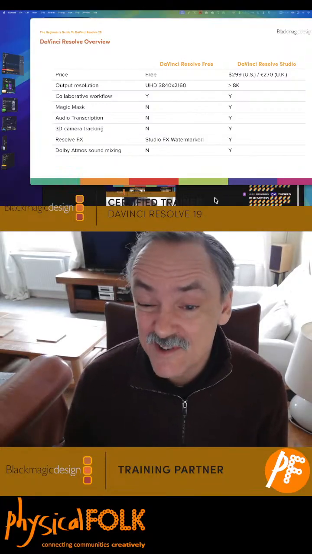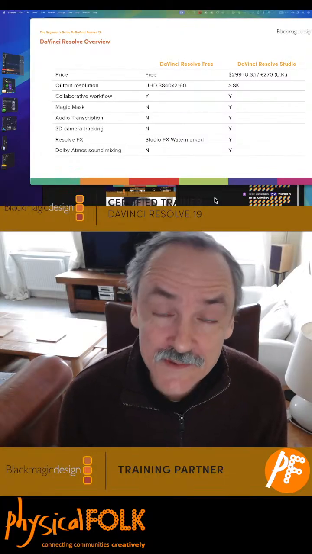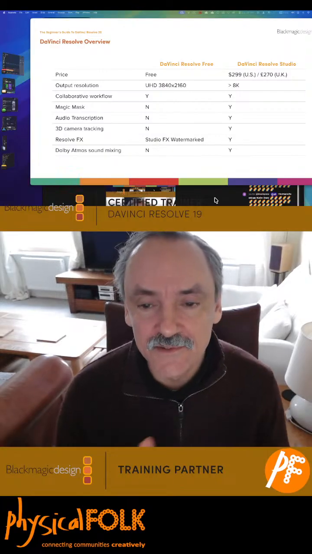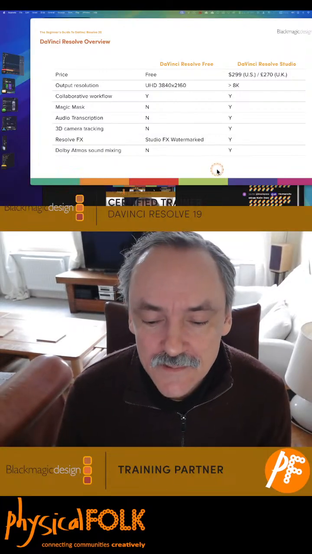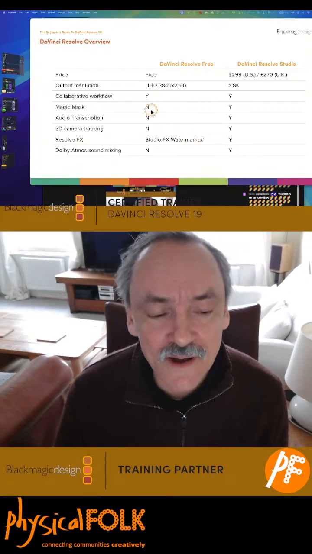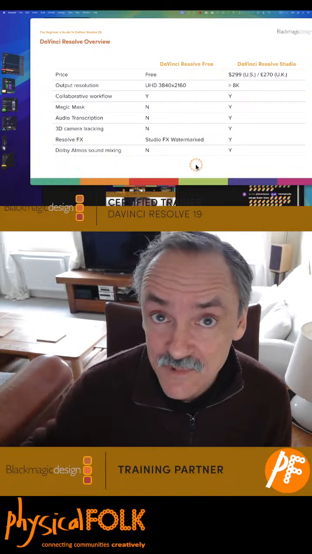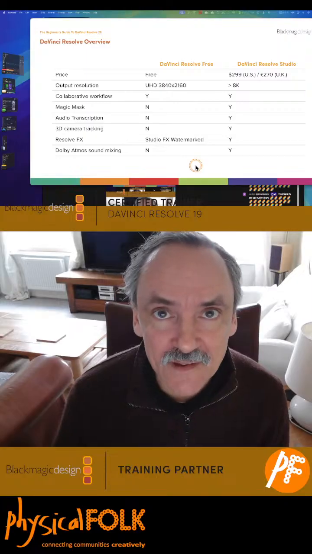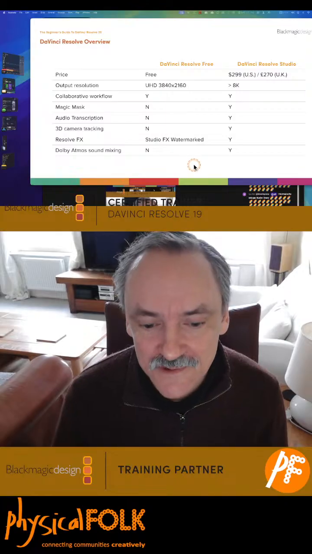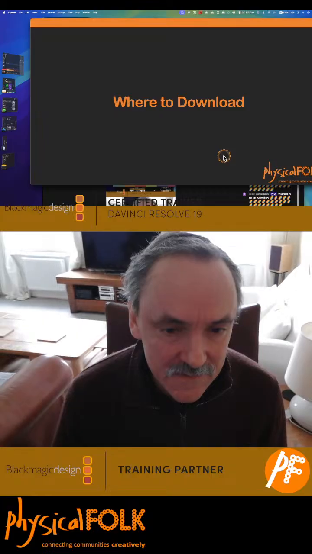Also, if you decide not to have Studio and you want to open a Studio project in the free version, it goes both ways. It's not limited to one or the other. Both versions will read each other's files. The main difference is the watermark, or you won't see some of those other features. But if you have created it already with those things, that will still be in there. You just won't be able to edit it. So if you use Magic Mask, you won't be able to edit it in the free version. Okay, so that's an overview of DaVinci Resolve.